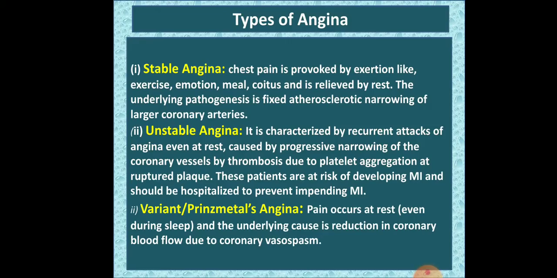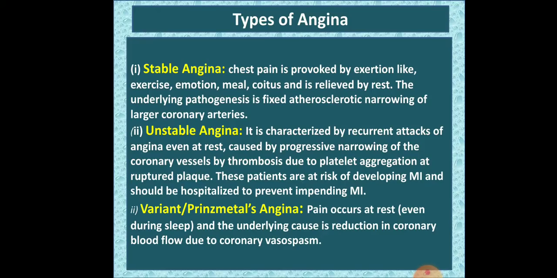Then how to reduce the afterload? You know that the afterload is due to the peripheral vascular resistance of the arterial system. If you can reduce this total peripheral resistance by arteriolar dilatation, you can reduce the afterload. So the afterload can be reduced by giving an arteriolar dilator. And if you find an agent that reduces both the preload and the afterload by causing venodilatation and arteriodilatation, then it is the best.